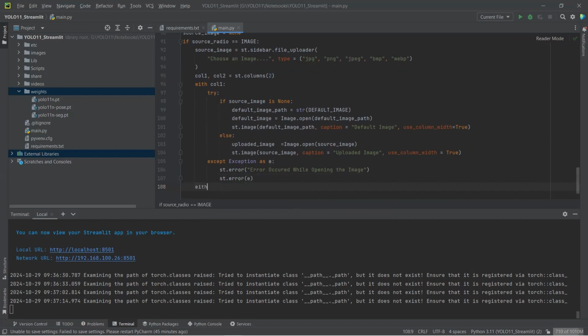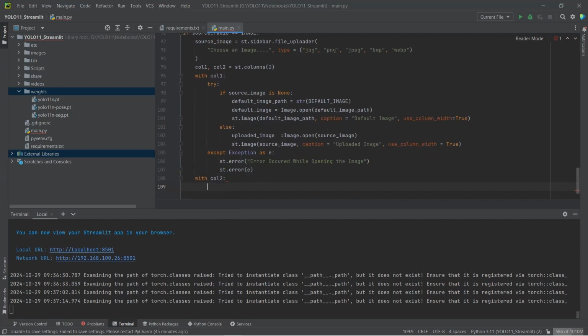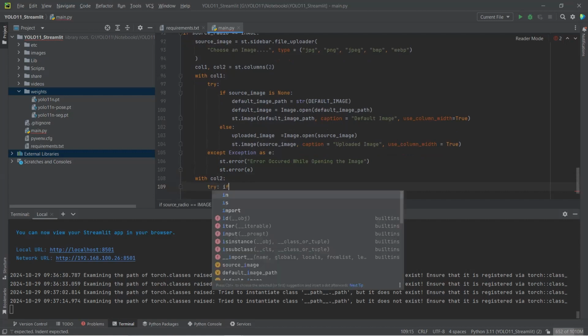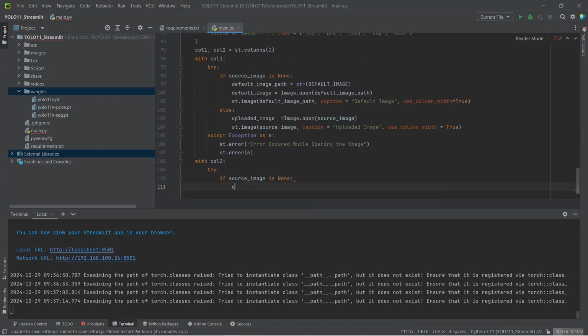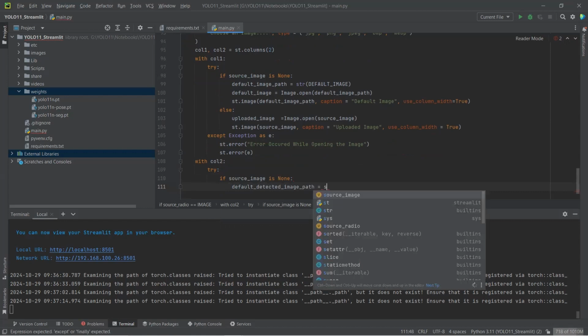Now we'll create another column as well. So if source image is none, then we'll define the default detected image path over here.